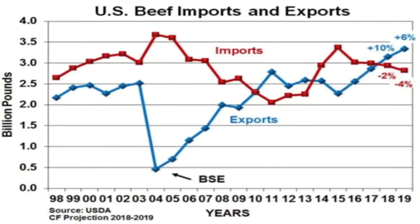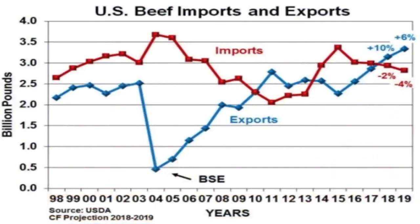Our next slide talks about imports and exports, and this really gets into politics, Brad, where you talk about trade policies, protectionism, world markets, things like that. But if you look how that bar changes over time, if you just look at 2010 and where it's projected to go next year, including 2019, if you monitor back 10 years, it's almost equal. 5 years we're a net exporter, and 5 years we're a net importer. And if you look at the most recent spike difference, it was around 2014.